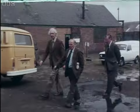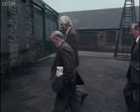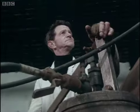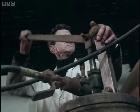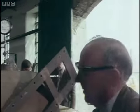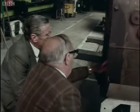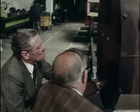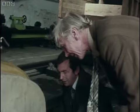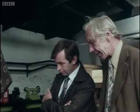With firebox and boiler united, Rocket's steam-raising unit is complete, but it still has to pass official inspection. It's filled with water under pressure to test for leaks. When Stephenson tested his boiler up to 70 pounds, he found that the end of the boiler bulged out 3/16 of an inch, which, in his own words, put a severe strain on the clinking of the tube ends. If Sato's boiler doesn't do better than that, he'll have to start all over again.